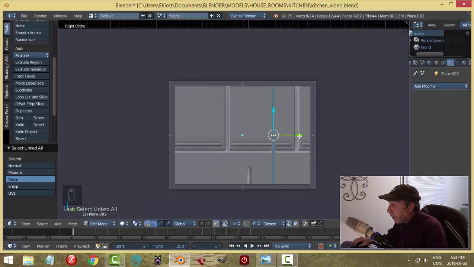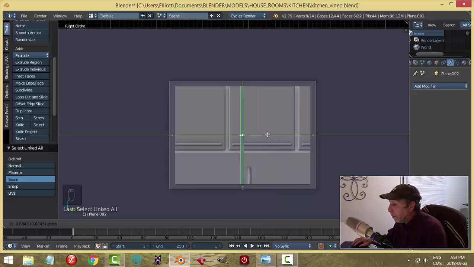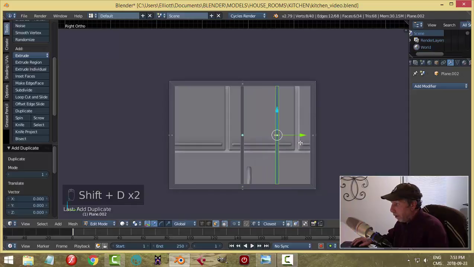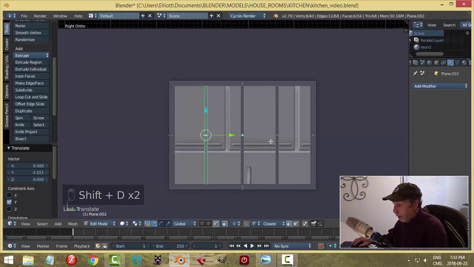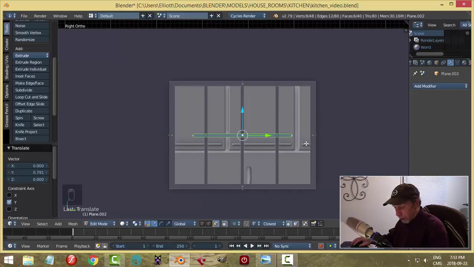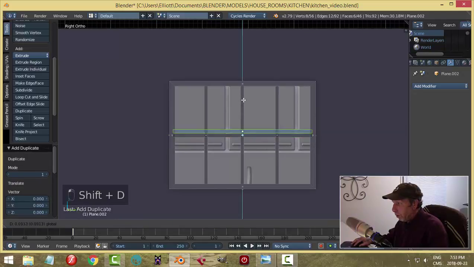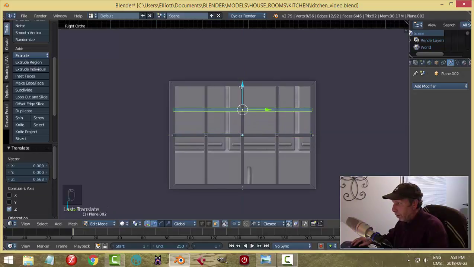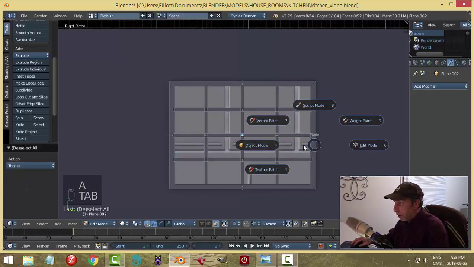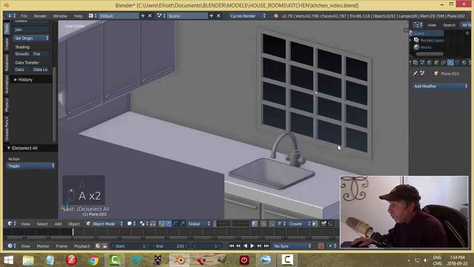And if I don't care about getting it perfectly accurate, I could go one in the middle, Shift D, one about halfway, and then about another halfway, Shift D, rotate X 90, put that in the middle, and then scale in the Y to do that. Shift D, put it roughly in the half. If this is the style of window you're interested in, this is the kind that I did before. And let's have a look and see if that worked out for us.